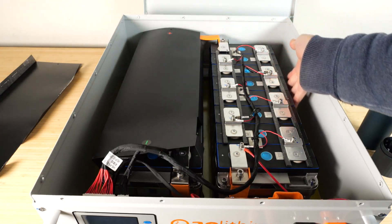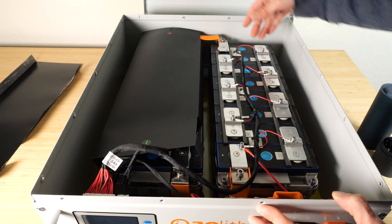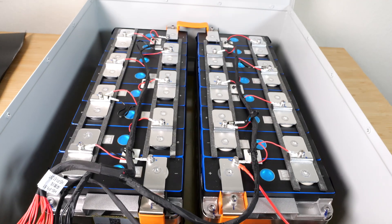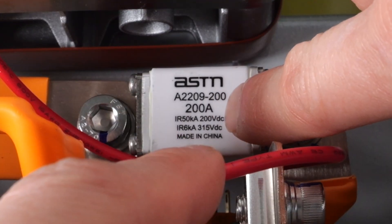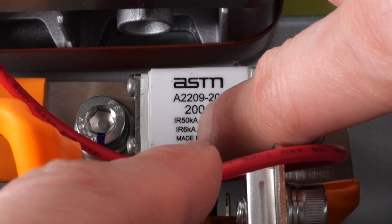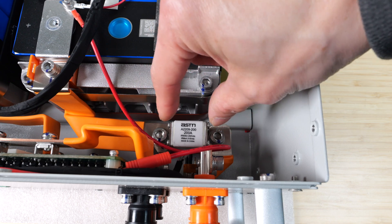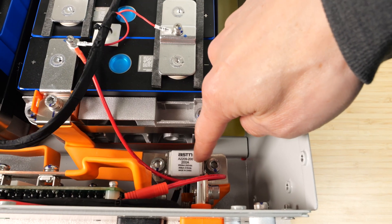These packs are strapped very firmly and bolted down onto the bottom of the case. Many other server racks I've seen actually have a bolt that goes across — we'll see if this is good enough to hold down. It looks very clean. Instead of typical cables, they use a lot of bus bars everywhere. There's even a DC fuse — 200 amps — rated to break at 50 kilo amps at 200 volts DC, and at 350 volts DC it'll break as much as 6,000 amps. This is very necessary if there's some kind of short circuit at the output — for example, if your inverter is broken and wants to short the battery output, preventing your battery from being overloaded and possibly overheating. So this is a really great safety feature.